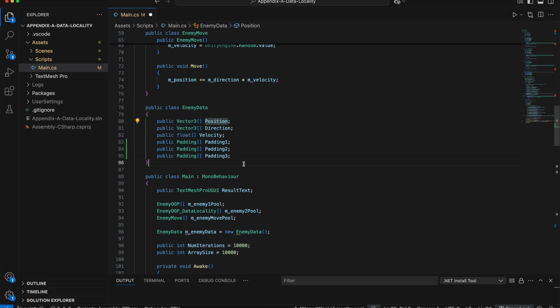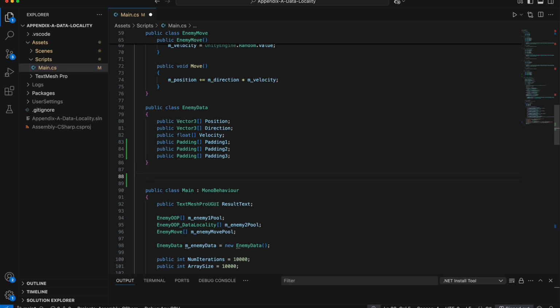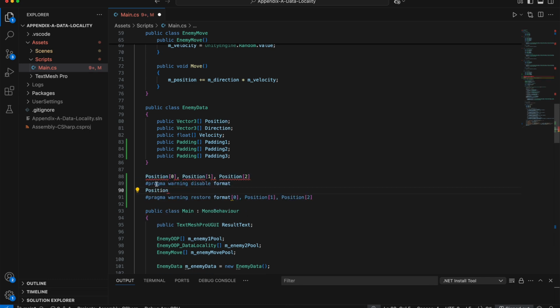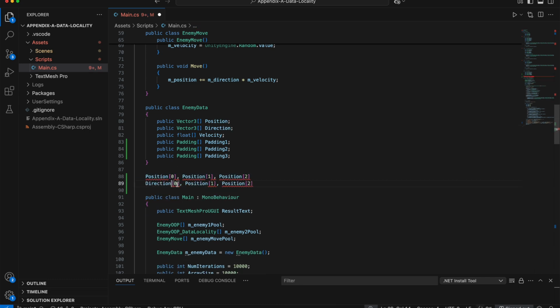And each cache line will include the data from the next variables in the array. So if we think about what our array in memory for position is, it is position 0, position 1. All these are sitting in contiguous memory. So when we call for position 0, our cache line includes position 1, position 2, etc., and puts them in the L1 cache. And then it does the same thing for direction. It puts all the directions in the L1 cache, and then it puts all the velocities in the L1 cache, as much as it can fit into our cache line, whether it's 32 bytes, 64 bytes, 128 bytes, depending on the device.